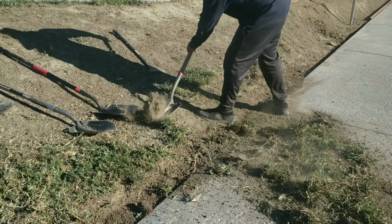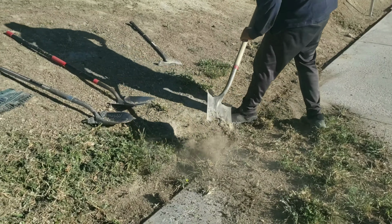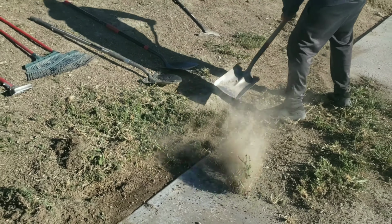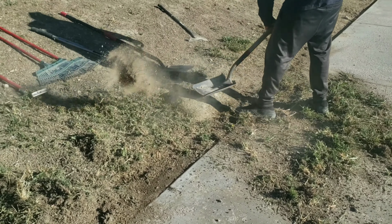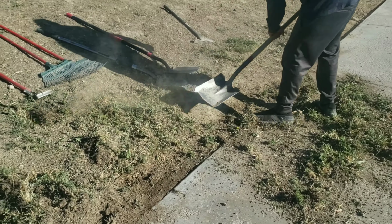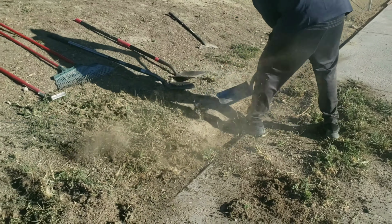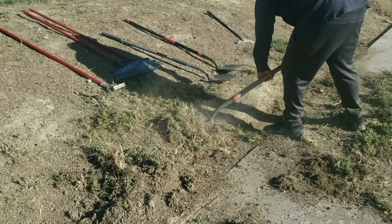We weed sprayed about 5-6 times, so there were a couple areas with crabgrass. Hopefully we get rid of it, and if we don't, hopefully they get ready to sell the house and different things like that, so the new owners can invest in making sure that it stays nice and green. We did a lot of plumbing, a lot of fixing of sprinklers and different things like that. So you can see how I start working on the taper for the hill, making sure that we eliminate a couple bumps that they had made before. But different things that we do out here, fellas.